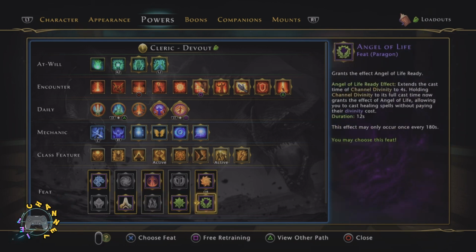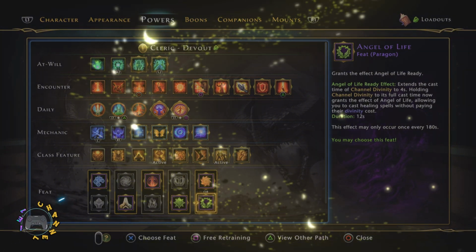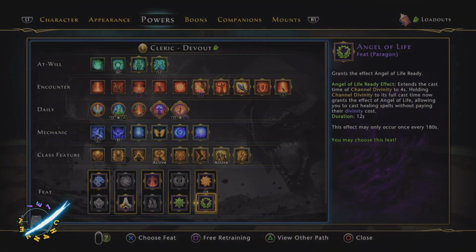So it extends the cast time of channel divinity, but at the same time, the longer you hold that channel divinity, that's pretty much how much you're going to heal them for. So like I said, on a tank that's not too strong, you're going to be using that a lot on a boss. So that also takes away time from you using your counters and trying to regenerate daily, because you're trying to keep your tank alive so he can take all the aggro. It takes work. It's a lot of work.